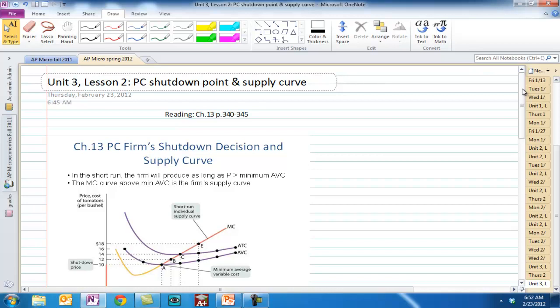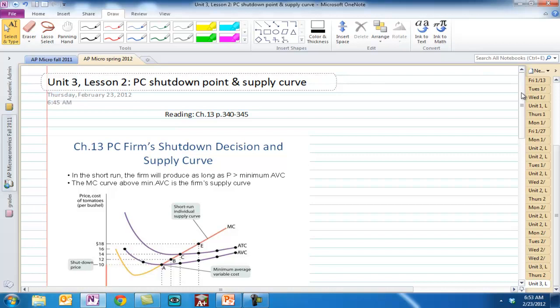Everything that we've been doing so far is basically the underpinnings of the classic upward sloping supply curve that we've seen. So we're going to see how that gets put together in this lesson. Okay, first what we call the firm's shutdown decision. This seems at first a little bit counterintuitive, but the perfectly competitive firm, in the short run, might continue to produce even if it's losing money, depending on how much it's losing. Now in the long run, it won't. It'll get out of the industry and do something else.